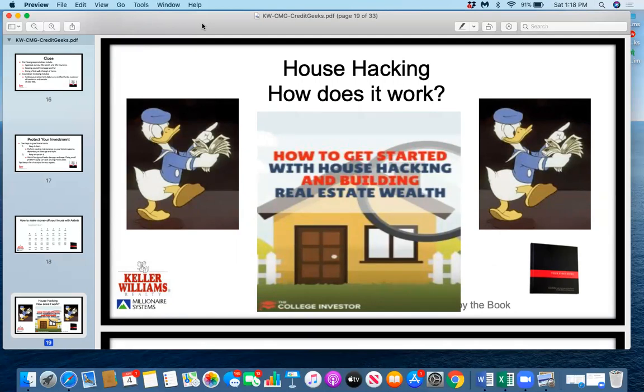So if the mortgage is about $1,500, you can each pay $500 a piece, which is an extremely low mortgage payment. I don't know any apartments these days that rent out for just $500 a piece as well. So that's a great way to save some money, to make your payment very low, and also your friends will really help you pay off the mortgage for you. Every time they make a payment, they'll be helping you build equity in your property as well.